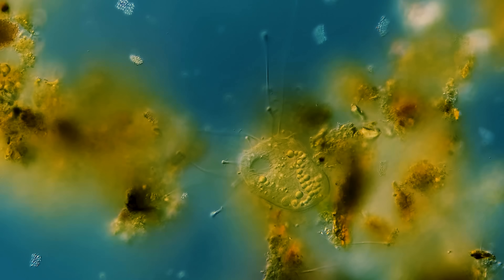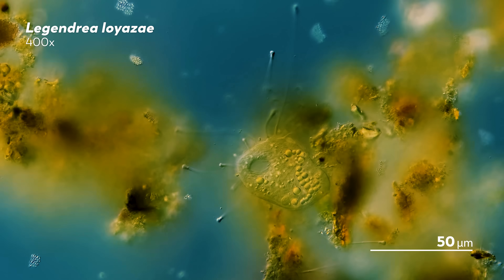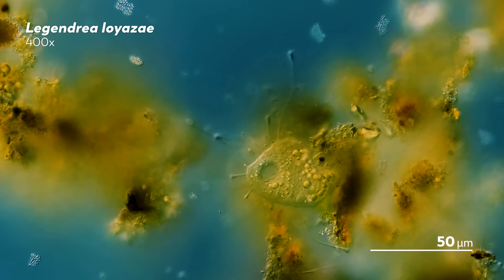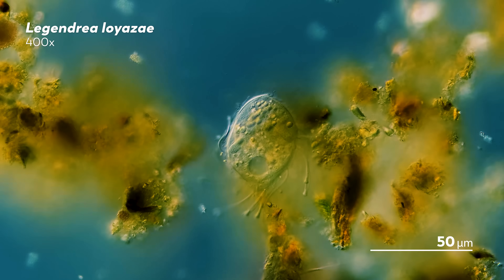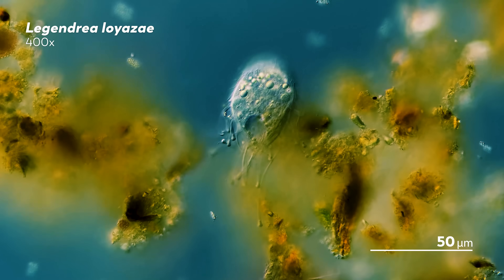Our Master of Microscopes, James, is often on the hunt for rare anaerobic ciliates like our friend Legendrea. But of course, the trouble with rare organisms is that they are rare, which makes hunting them down very challenging. So recently, James set up a trap — he took a little tube, filled it with pieces of worms, covered it with a mesh, and then buried the tube in sediment where his targets tend to live.